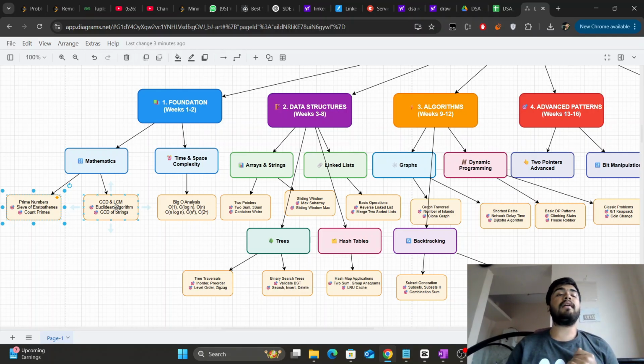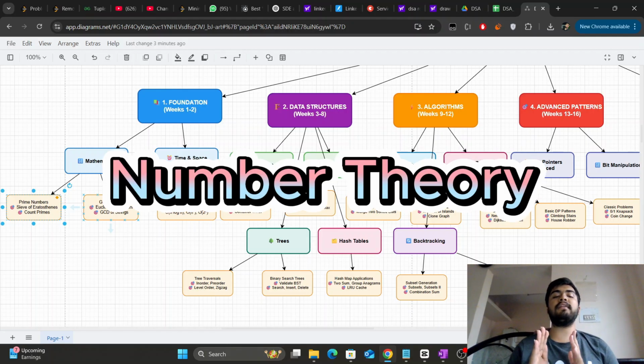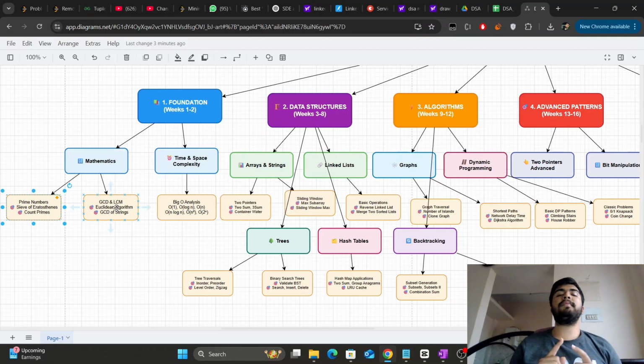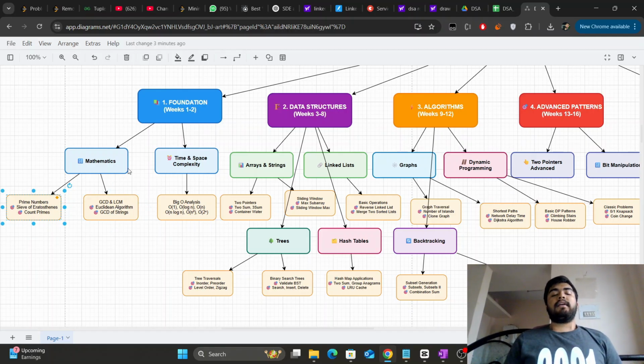There is no issue. Also, try to brush up on the permutations, combinations and number theory that you have already learned in your higher secondary classes, class 11 and 12. So just do a number theory revision, based very specifically on permutations and combinations topics, because those are among the topics highly used in mathematics-based problems. Yes, so those are the foundations that we'll majorly target, at least in the first 1 to 2 weeks.